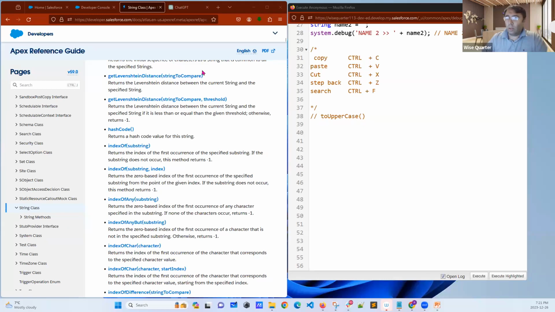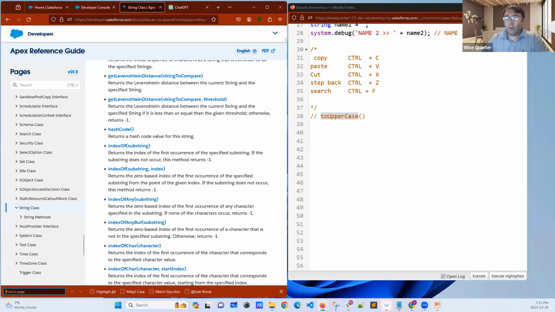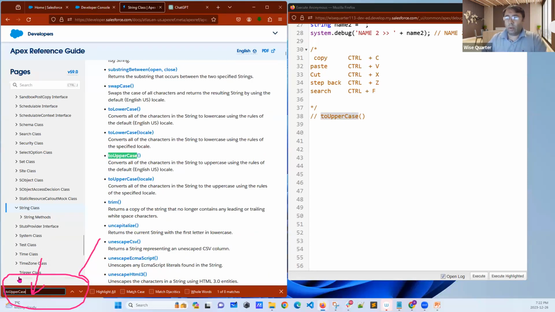I'm going to copy this, not with my mouse, I just used Control C. Now here, I will click Control F. I don't know if you saw, it's here. Now I'm making the search. In this part, I will paste with Control V: to uppercase. See, it's here, to uppercase.